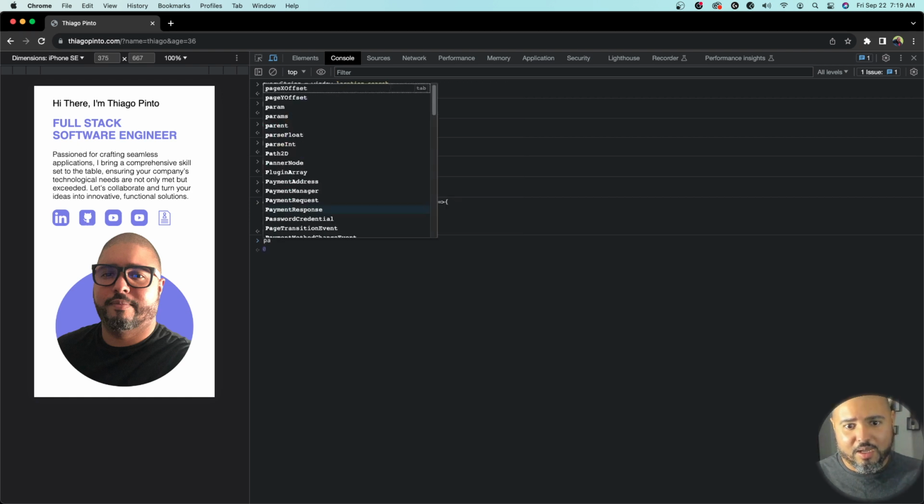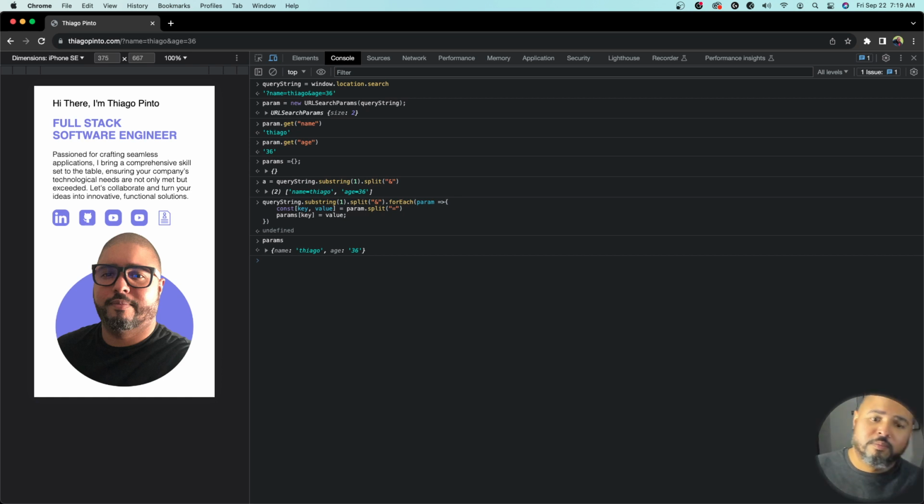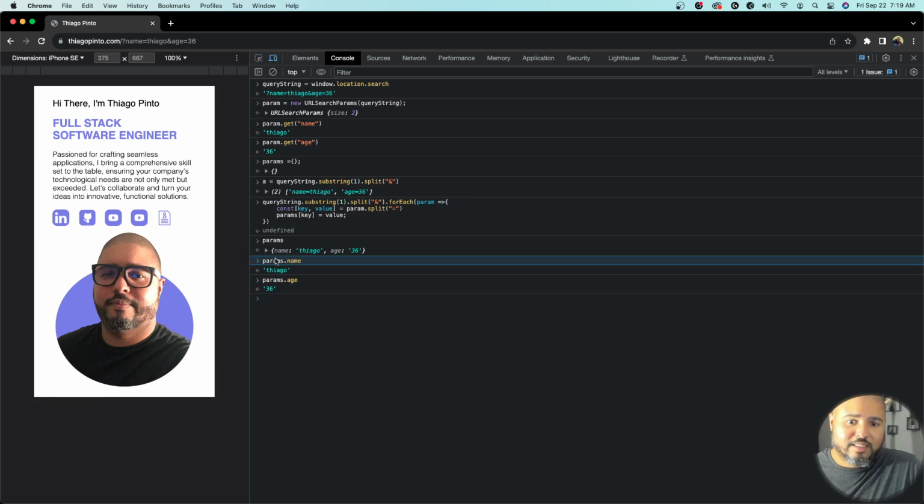Now we're gonna call params. As you can see, we have an object with a name and age. Let's access the name and let's access the age. Now we can access name and age in object form.